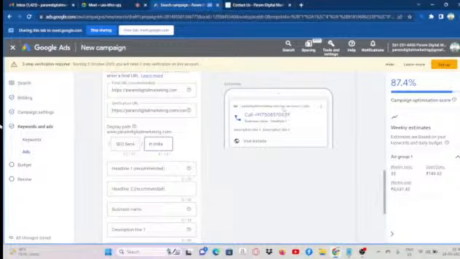See, it's here: SEO underscore services slash in underscore India. This is a display path. It is better to use in the display path the main service or the main product which you are advertising, or you can also use your website name.